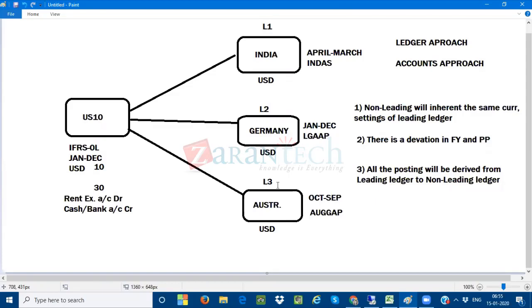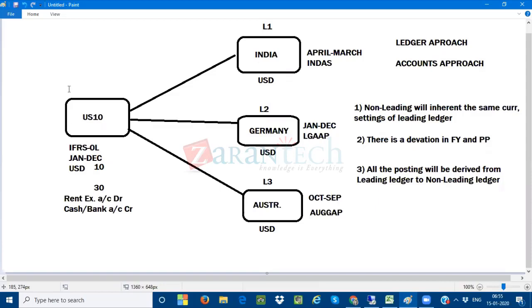You have all the three different ledgers, no, madam. So you can get all the data from the three individual ledgers for India, Germany, and Australia. And when it comes to the US, according to my IFRS, I will use the OL. Okay, but if it is not posted in OL, it is only posted in L1. So how can we extract that data?